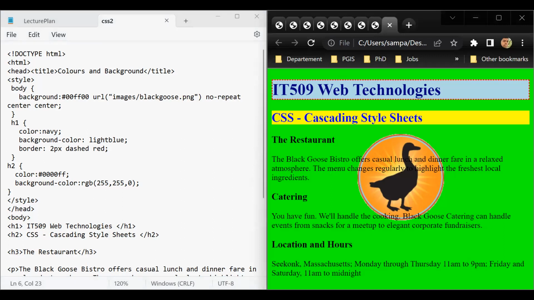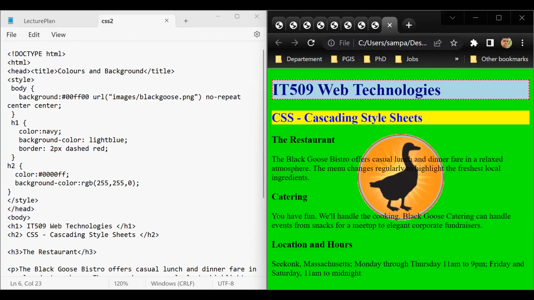Okay, so now we have put everything under background. That means everything we put under the background, where you specify in this particular case background color, the image, whether to repeat, and also the position, right? So this is called shorthand property, which we have used.